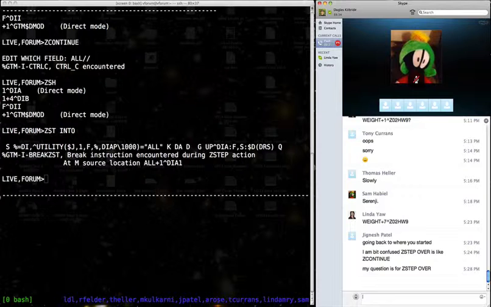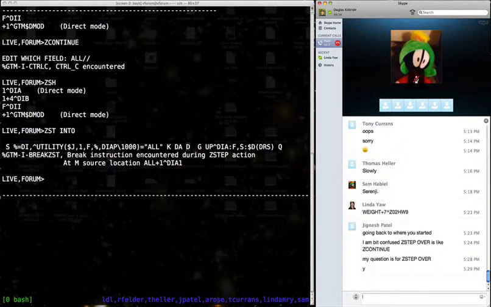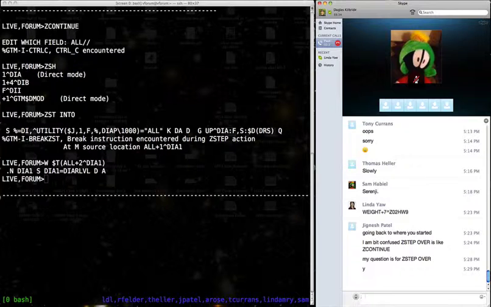So I want us to read this code carefully, and I want to show you what's going to happen. So you see this do over here, Jignesh? You see this? This do is actually going to take you a level deeper. So the next line, if we look at all plus 2, DIA1 should have a dot on it. Yes, it does. You see the first dot down there?